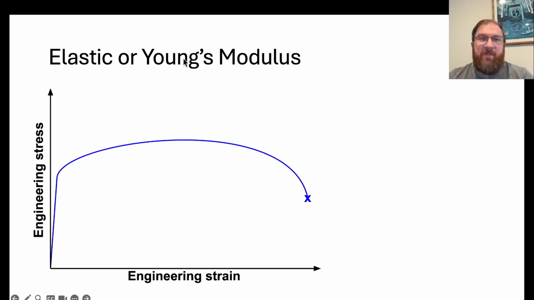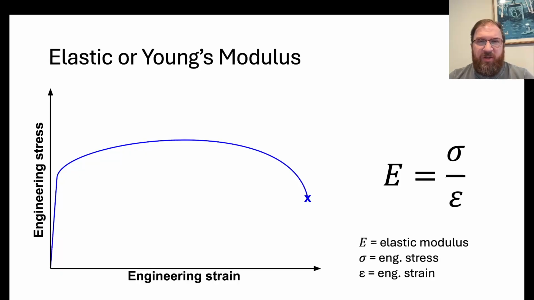And the first one is the elastic or Young's modulus. I use these interchangeably, but some people in some books will refer to this specifically as the Young's modulus, but they are the same thing. So if we have an engineering stress strain curve for a typical metal like this one down here, our equation for elastic or Young's modulus is the engineering stress over the strain. But it's not quite that simple because this is the elastic modulus, so it's only for the elastic portion of the curve.